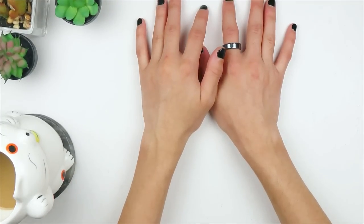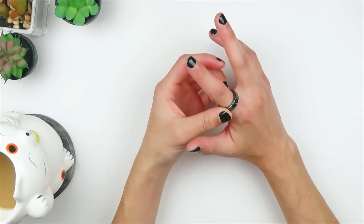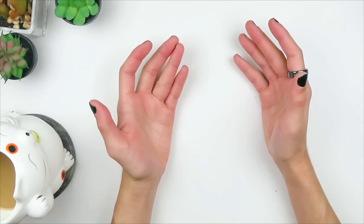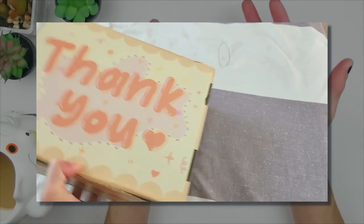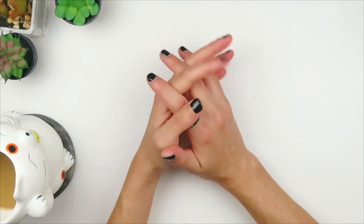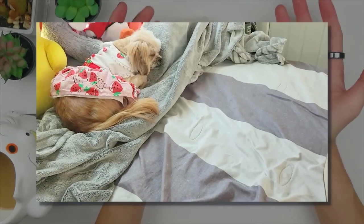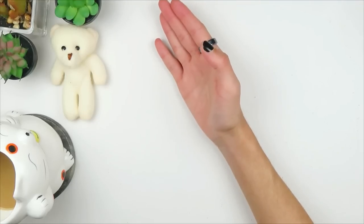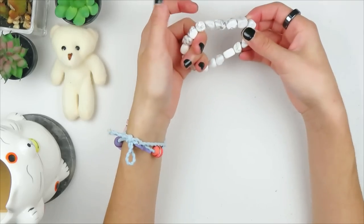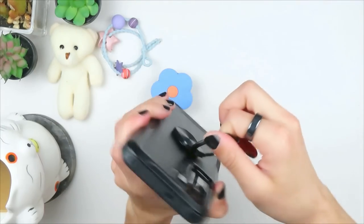They sent me all of my things in a lovely little box. The only reason I'm not opening it on camera now is because it came early in the morning and I wasn't prepared to film, but I couldn't help myself - I did record some stuff on my phone of me opening it because it was just a really pretty box. They also sent me some other little goodies: there's this adorable little teddy bear. I have a problem with stuffed toys - that problem being I own too many of them. There was this bracelet, and I got this pop socket which I can't actually put on my phone because there's a ring already attached to my phone case that I can't take off.